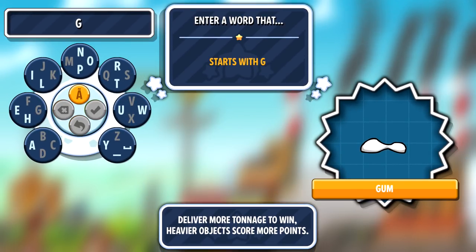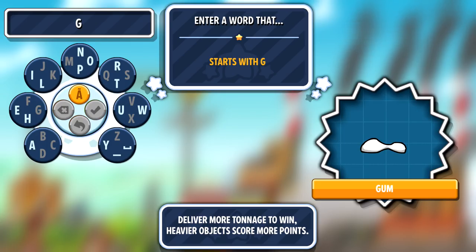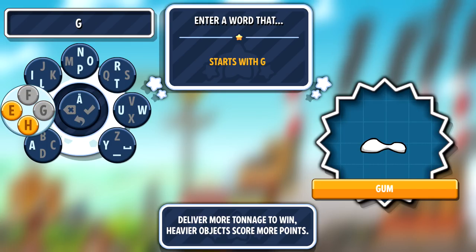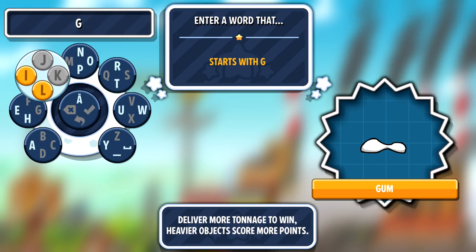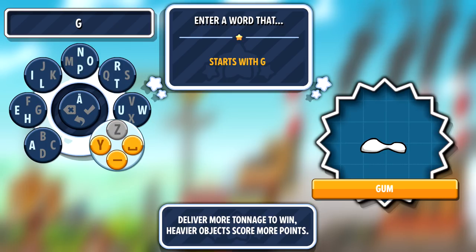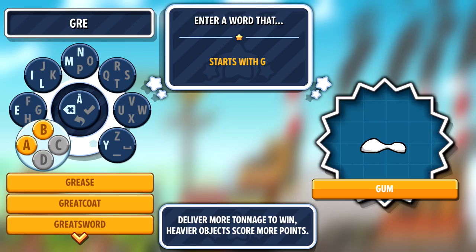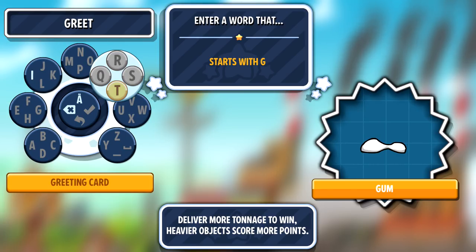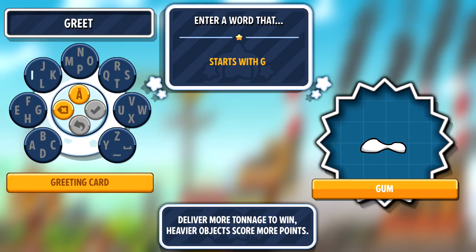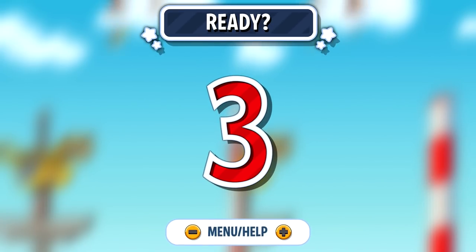Starting letter is going to be G. So I gotta enter a word that starts with G. Well, I don't have G as an option. So I guess I would have to continue from G. Okay. Let's do great. Let's just do the word great. Great. Greeting card? No, oh, I said a greet. Okay, let's do greeting card, because I don't want to erase it. Greeting card.